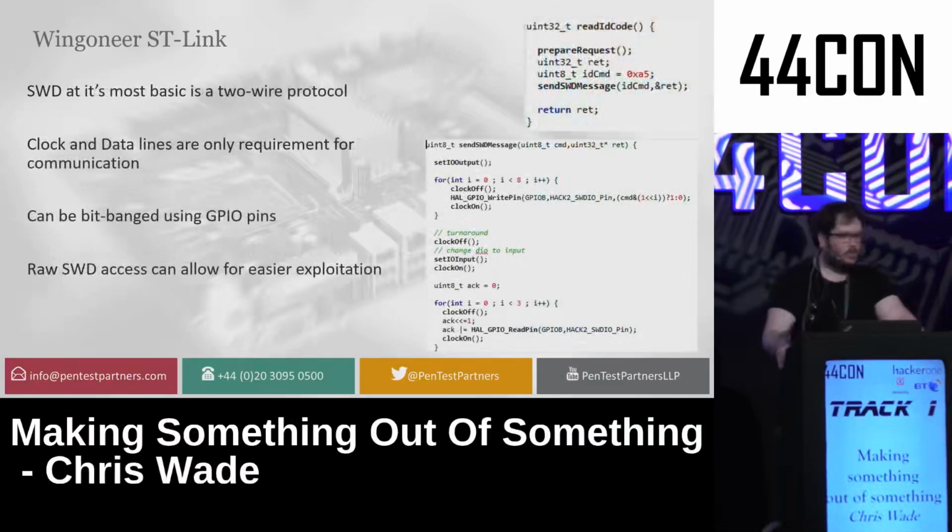So it's a two-wire protocol usually. It has a clock and a data line. You request data from it, and it gives you it. You write to registers, you read from registers, and that's all you require for communication. Some things have reset pins, some have other weird things, like other clocks, inputs, outputs, but not much. But the protocol itself can be bit-banged using just 2 GPIOs on a pin.